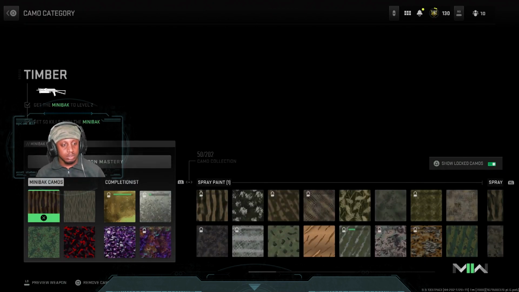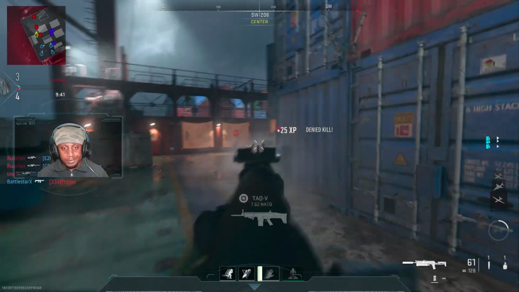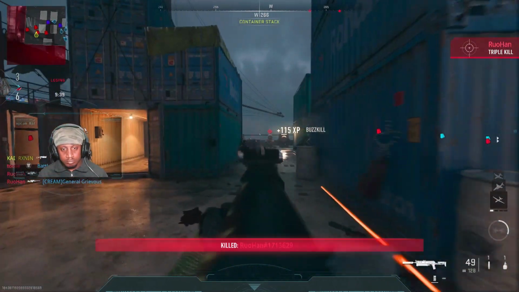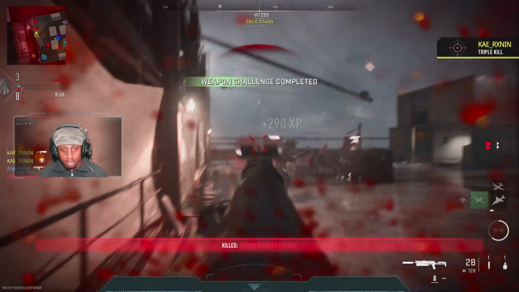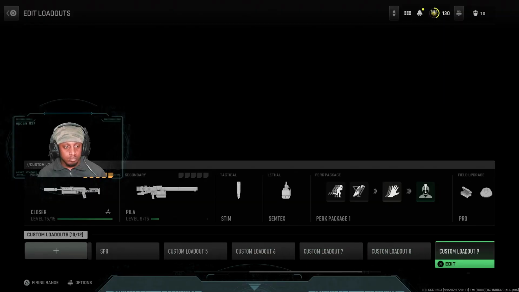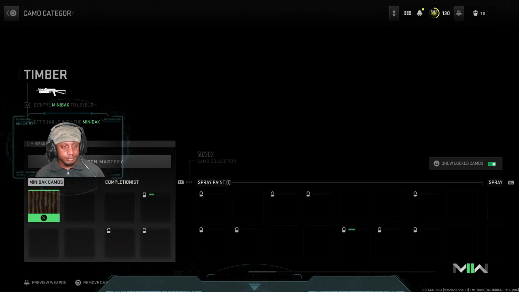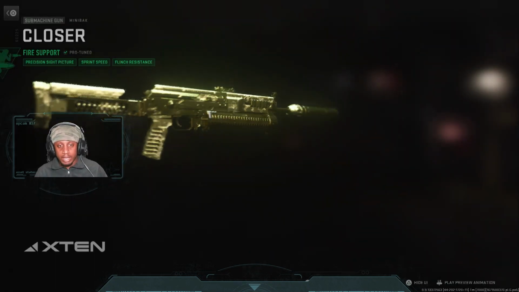Progress. Man, we got one more. Get me off this gun, bro. There we go. Finally. Get me off this gun. Progress. We got gold. Here is the MINIBAK.